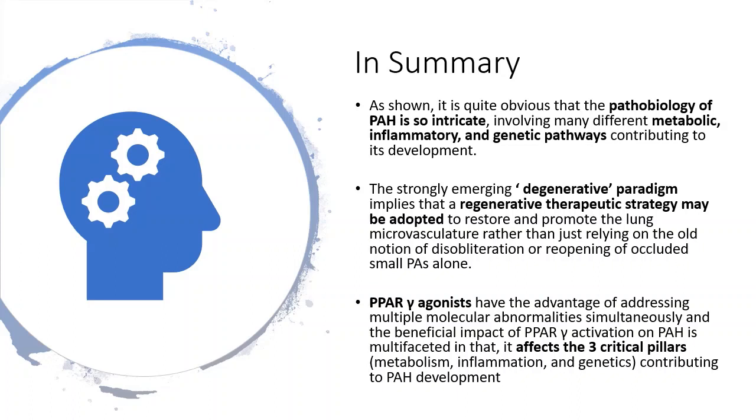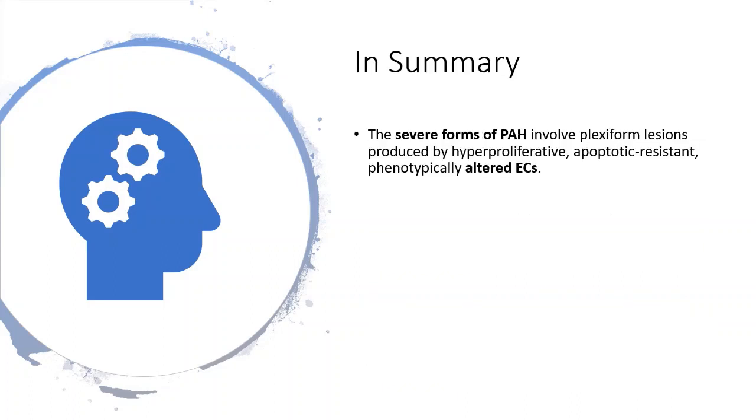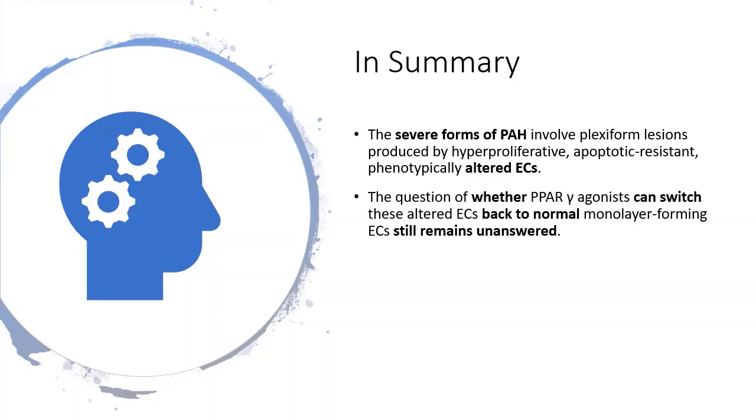PPARɣ agonists have the advantage of addressing multiple molecular abnormalities simultaneously, and the beneficial impact of PPARɣ activation is multifaceted in that it affects metabolism, inflammation, and genetics, which are the three critical pillars contributing to PAH development. And we need to remember that the severe forms of PAH involve plexiform lesions with altered endothelial cells.